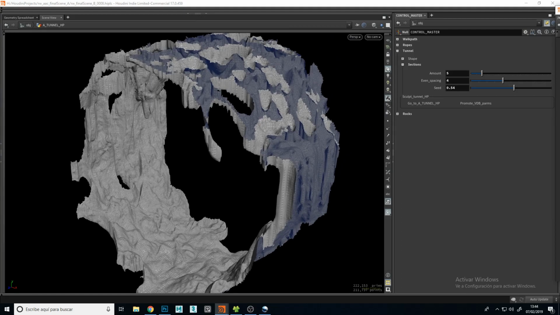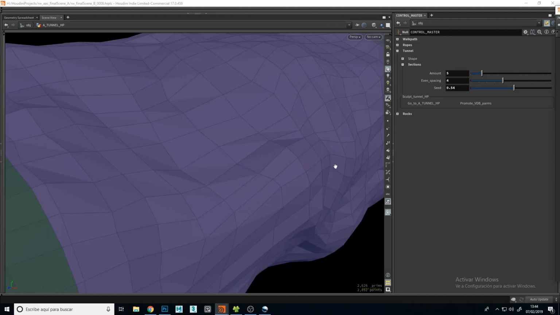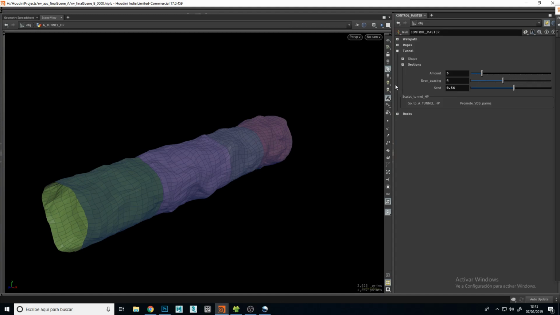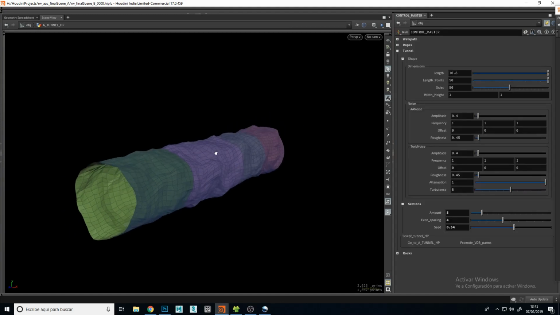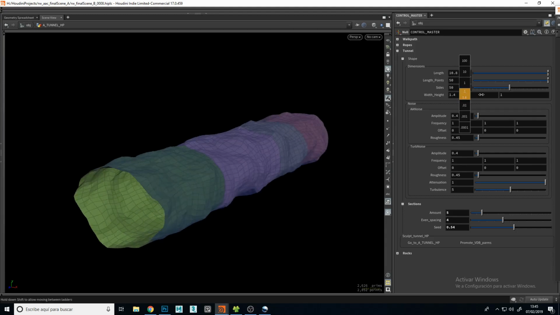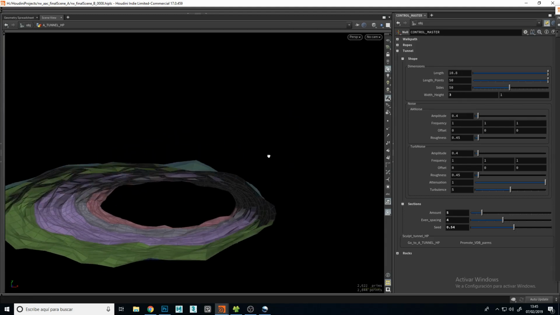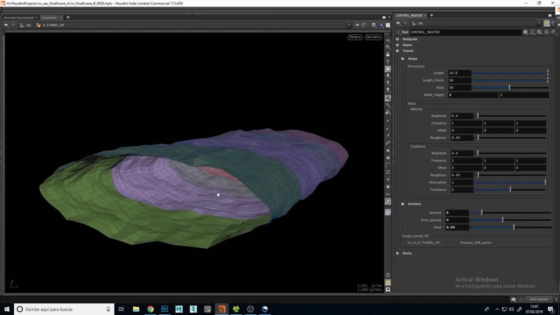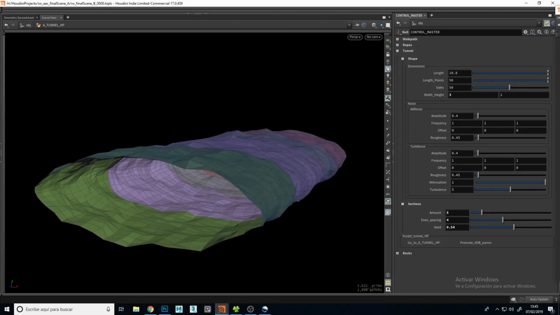And I forgot to mention that it's possible to have even a more aggressive change like this, if I want to have a cave shaped like this. So I'm going to show you the final results, which are those.